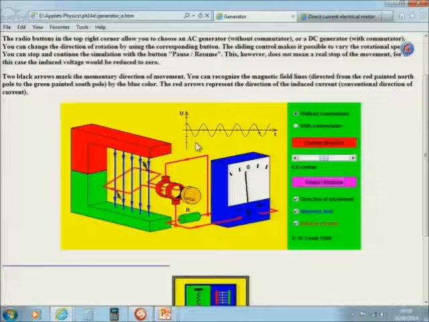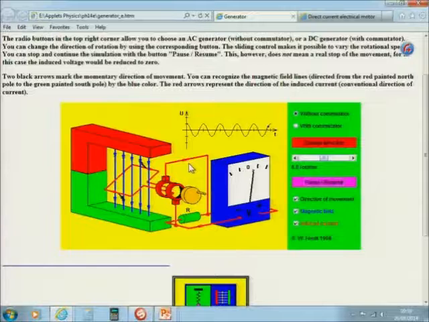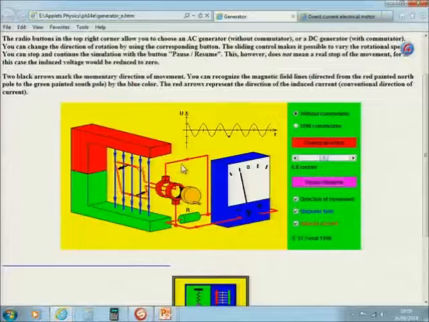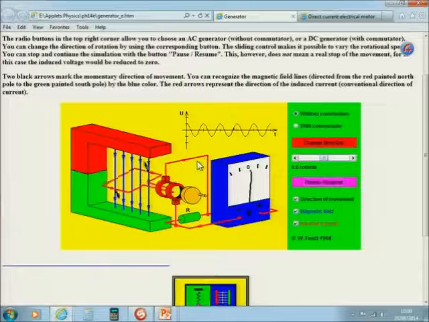So if I just look now at the induced current here in the external circuit, have a look there. You will see every 180 degrees, the current direction is changing. Now, whenever we have current direction that is changing, that is what we call alternating current, all right? So the current direction is alternating. Then it's in this direction, then it's changing into the opposite direction. So what we find here, when I'm continuously turning this armature, is that the induced current that we have here will be alternating current. And that you must remember.